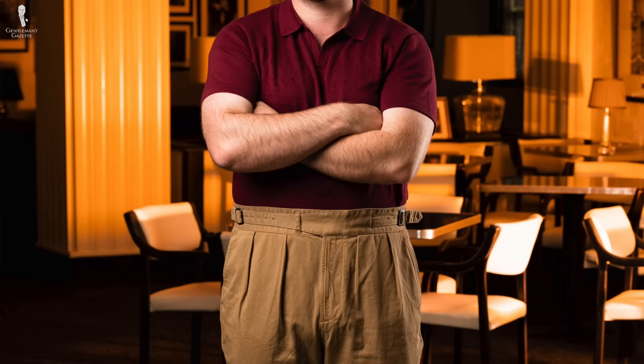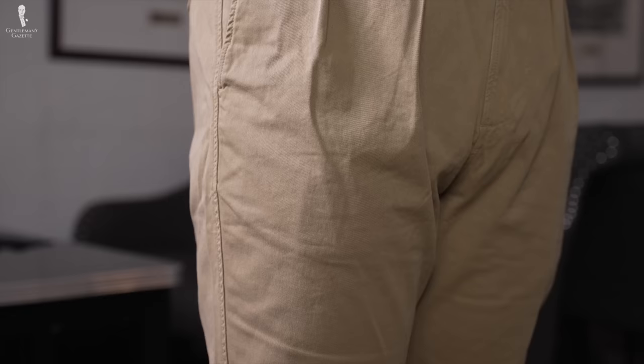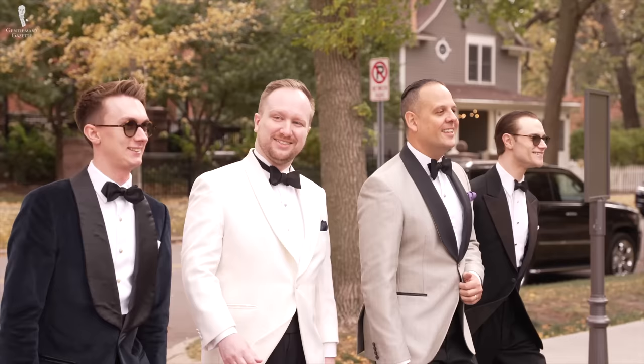These design features allow the trouser to be worn a little bit more casually, even though they typically have a much higher rise. The details work quite well to give the visual appearance of a very high and tight waist. Because the rise is a lot higher, it also makes the legs look longer — making the gentleman look taller. The trousers taper down to a nice narrow opening at the hem and can feature plain bottoms or cuffs. You could easily reference a traditional black or white tie silhouette in the level of elegance achieved, but this time for day wear.